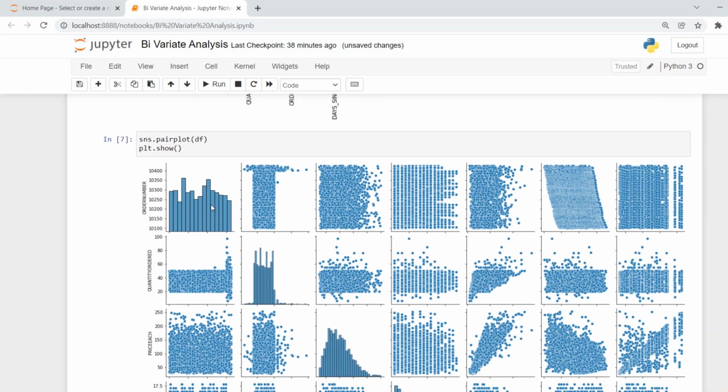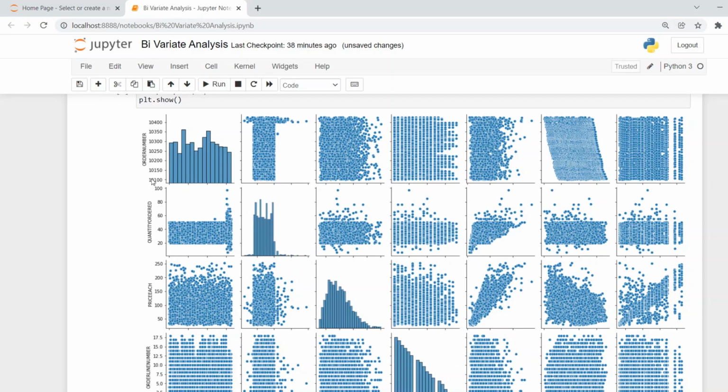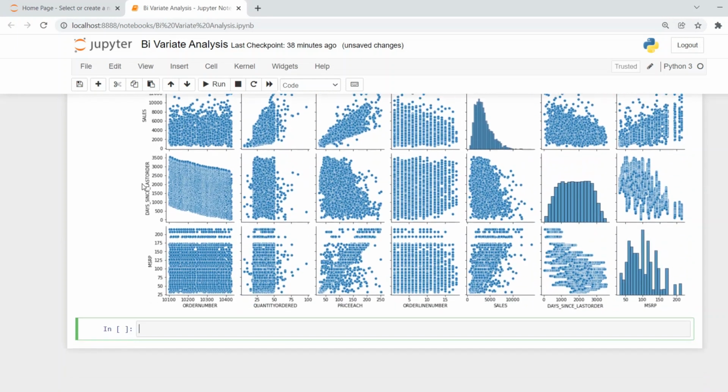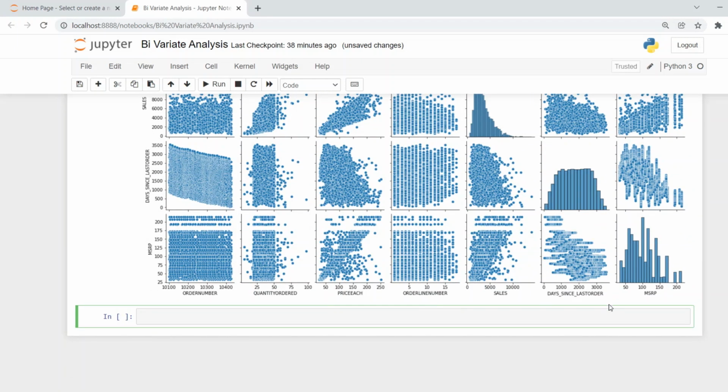You will see a lot of graphs pulled out, and each graph shows the relationship between one variable and the other. In a similar way to the heat map, on the left-hand side you will see all the variables listed, and on the lower end you will see all the other variables.